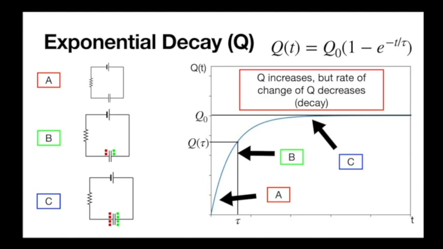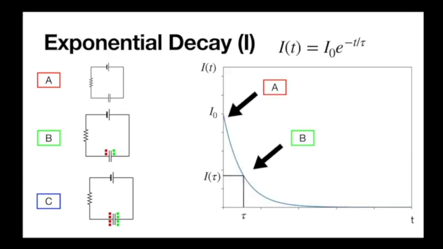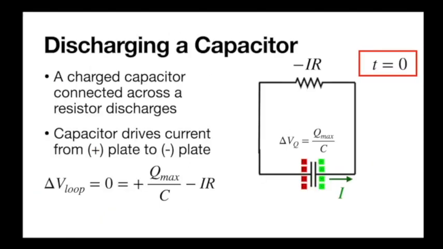So we have an empty capacitor, connect it to a battery, and it charges up until it reaches the voltage drop of the battery, but we can also discharge it. So we charge up a capacitor, remove it from the circuit. The charge has nowhere to go, so it stays charged up, right? Excess positive, excess negative can't leave, because it's not connected to anything else. And then we connect it across a resistor.